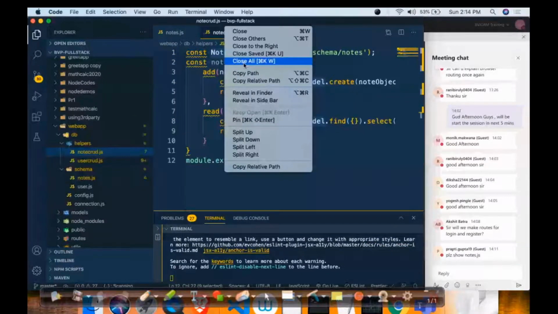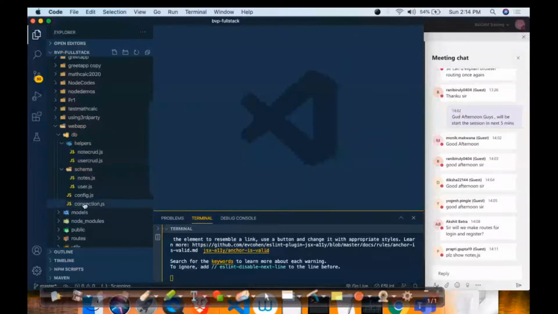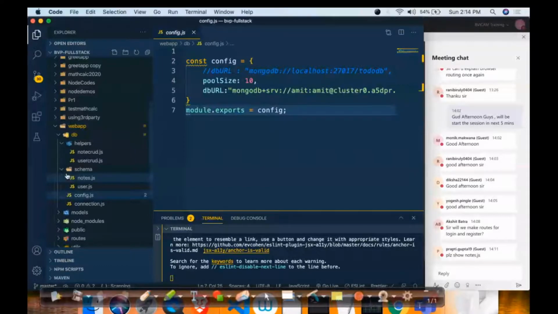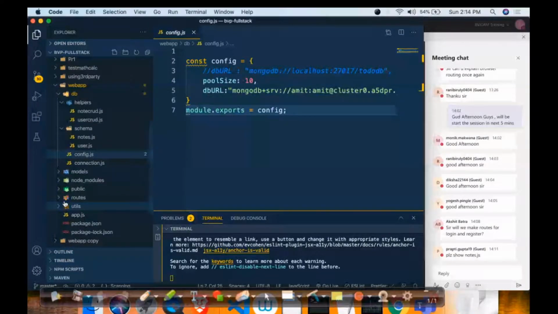What we have done so far is create a CRUD same like the user CRUD, and a schema same like the user schema. We have the schema and connection, so everything is already there. The connection is talking to Atlas, so we have the reference of Atlas. Now, because we have the rest of the stuff, we go to the routes. In the routes, we need to create something called note route.